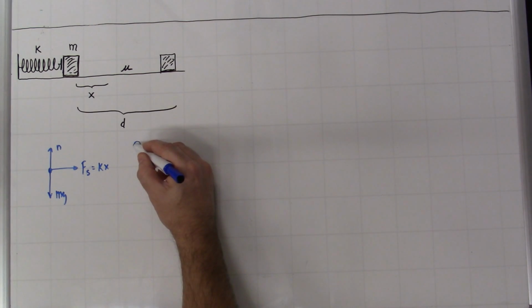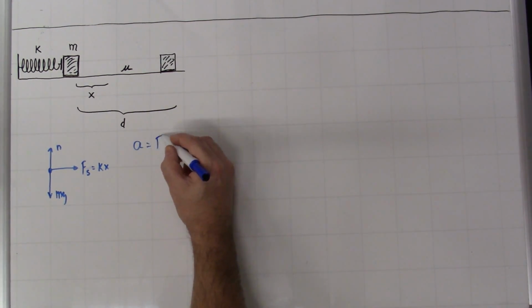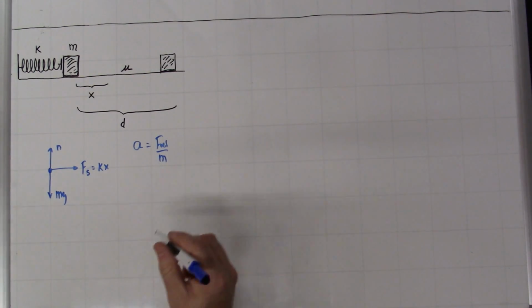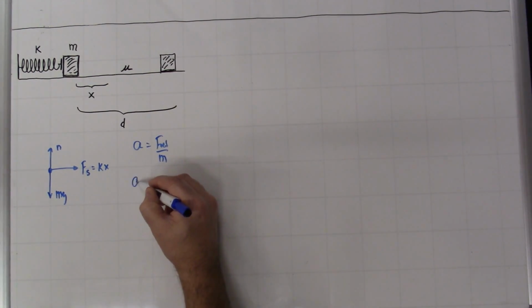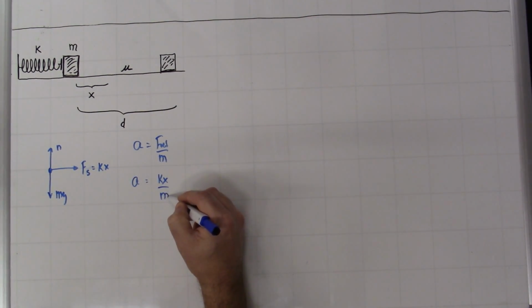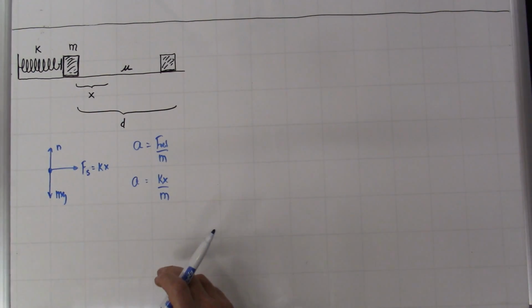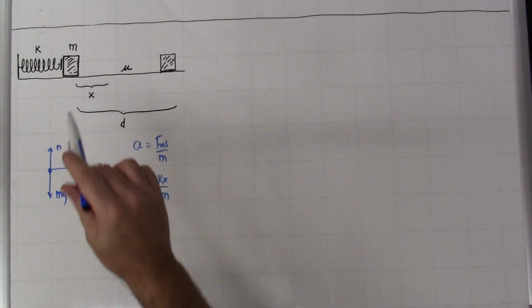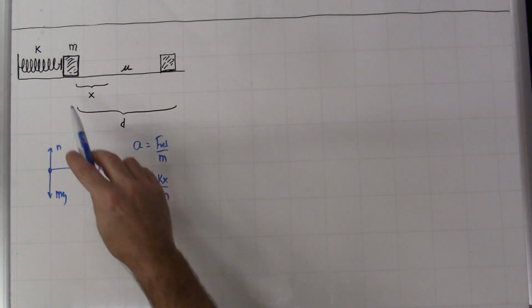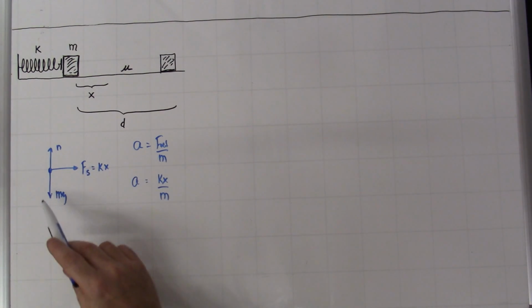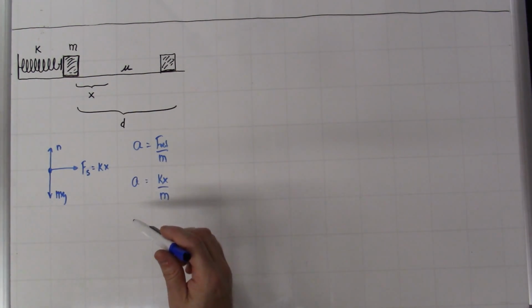And so if we want to figure out what the acceleration is, we know acceleration is equal to the net unbalanced force over the mass. So in this case, the way we've drawn this out, the acceleration is equal to the force by the spring, that's kx over m. Now, the way this problem is drawn up, it implies that there's no friction there. We actually know that there's probably some friction there, but for simplicity, we ignored the frictional force there, and we just got the acceleration caused by the spring.